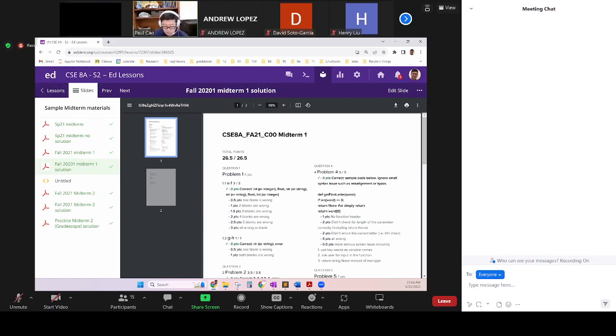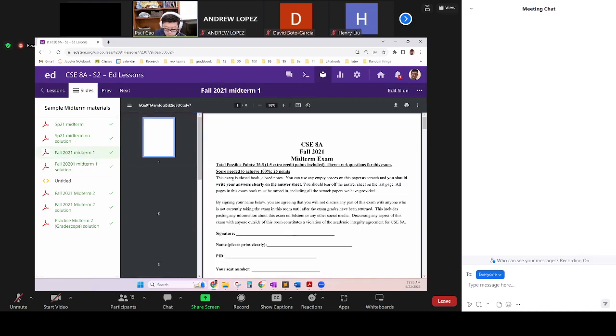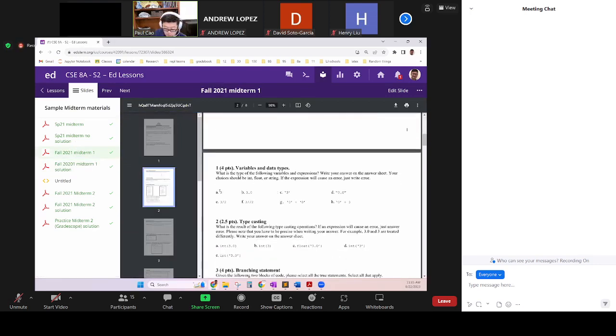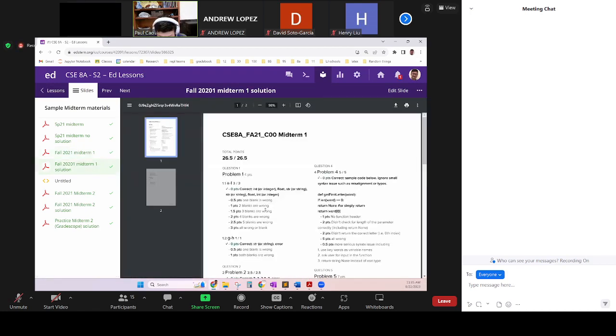For example, 1, A to F is 3 out of 3. The correct answer is int, float, string, float, int. That's what the question is about. So those are the data, and then you may see A to F. That's what we have. G and H. Let's see what G and H says.